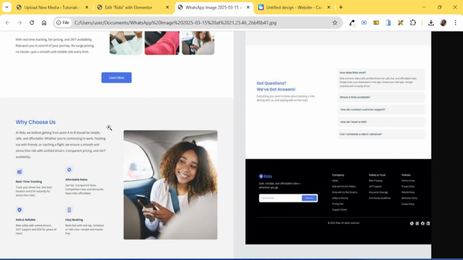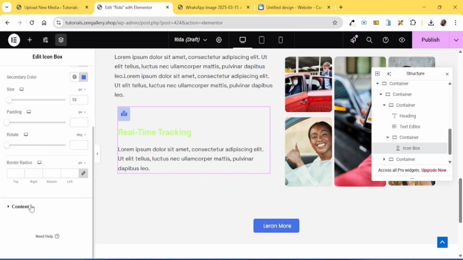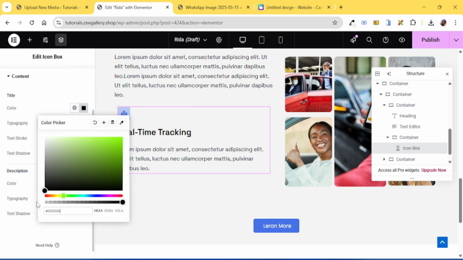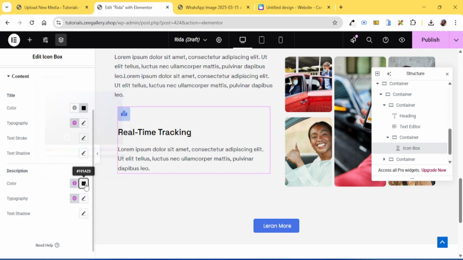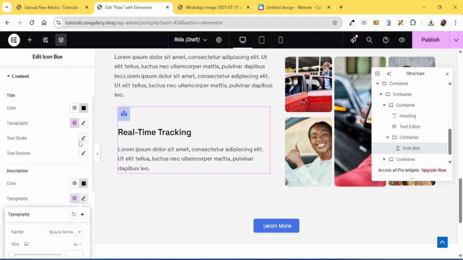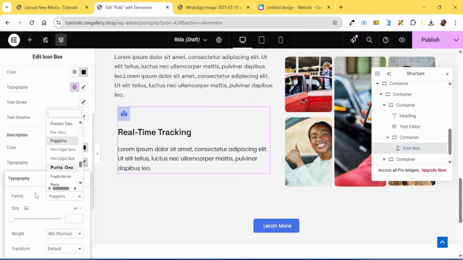Then for the container, the content, let's use black, right? Okay, black. Then for the content, let's just leave as is. So the typography should be Poppins, right?